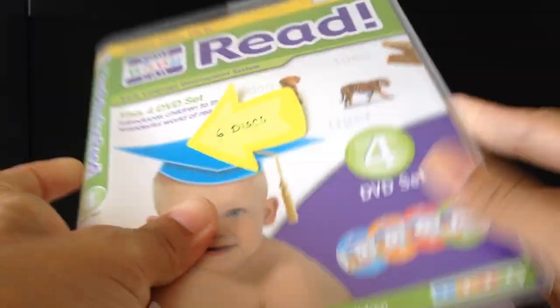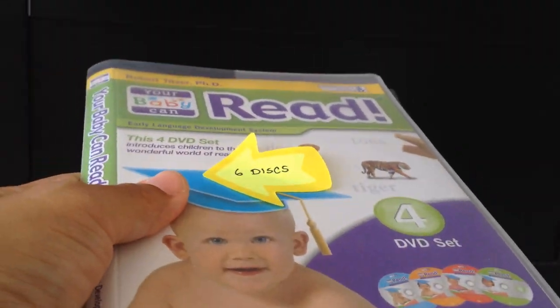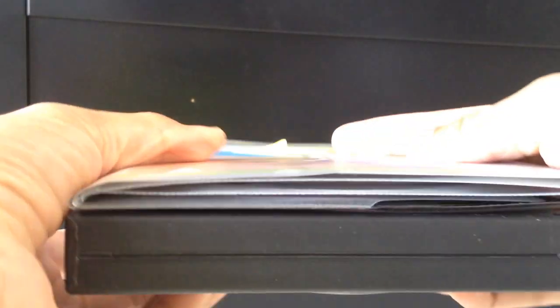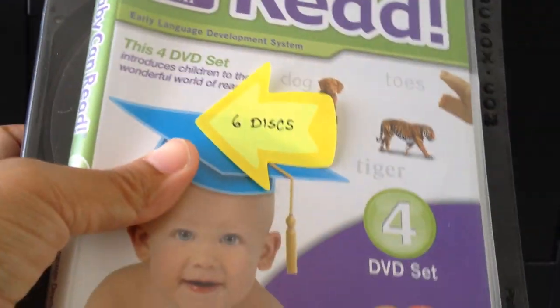Six discs. What I did was put disc one, two, three, four, five, and six in the wallet sleeve. This was the original case that came with it — the same thickness as the four-disc and five-disc cases. As you can see, I feel I've saved so much space, and I'm going to keep it in the Disc Socks sleeve.